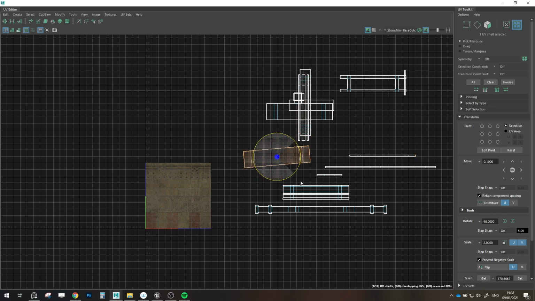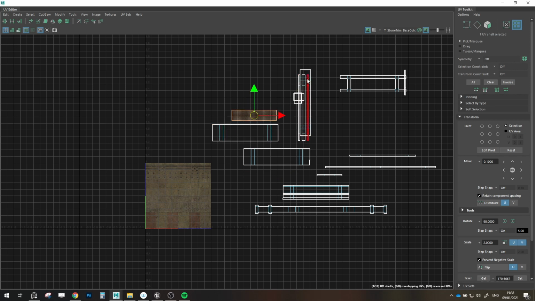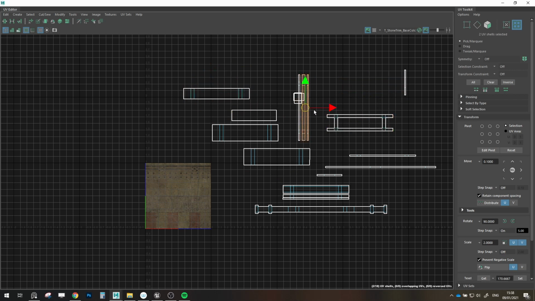This one. Another thing we have to check is if they're not upside down. Do that as well.